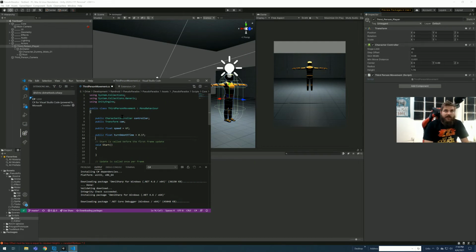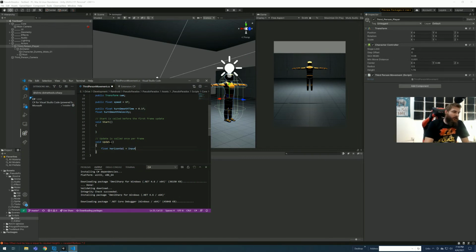Float turn smooth. This magic little property I don't quite get. It's private. It's a Unity thing. Let's see how it works later.